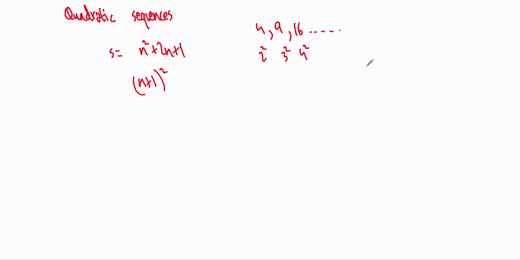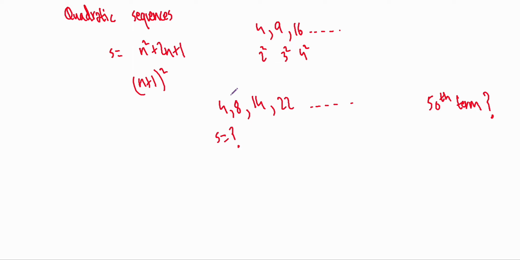But once again, let's say I gave you the sequence now, 4, 8, 14, 22, and it continues. So how would you find the formula for the sequence? Because once again, I want to find the 50th term in the sequence, for example. So first we need the formula, and then we'll be able to get the 50th term.